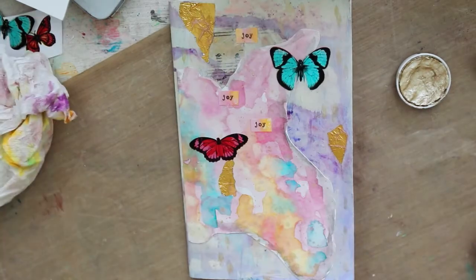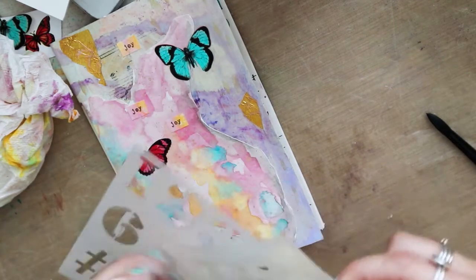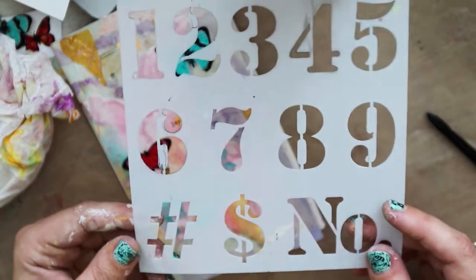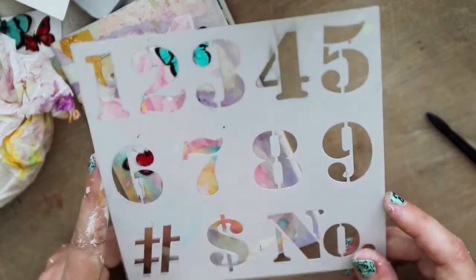That's kind of cool. I always use my stencil. And I saw someone ask in the Facebook group, I haven't gone on Facebook yet today, but where I got the stencil, and I got it from Whimsidoodle a long time ago, and they were in the clearance section. And then I saw them on scrapbook.com, but I don't think you can get them anywhere.